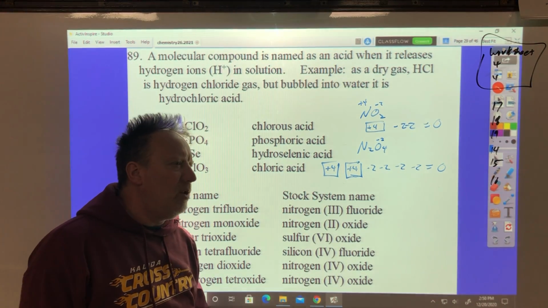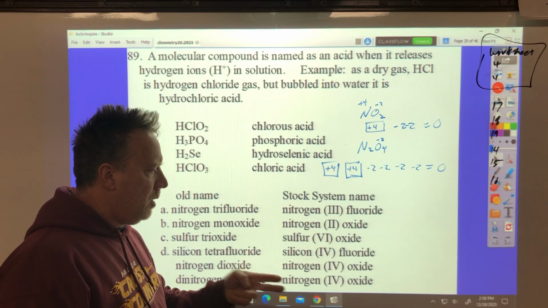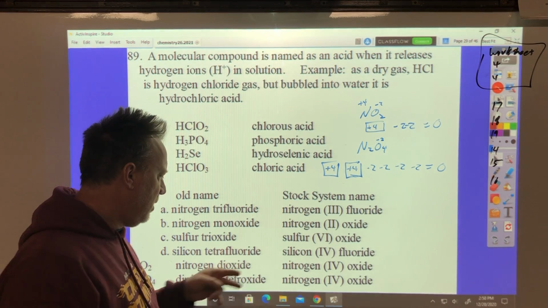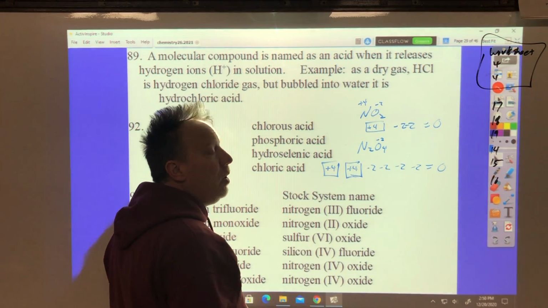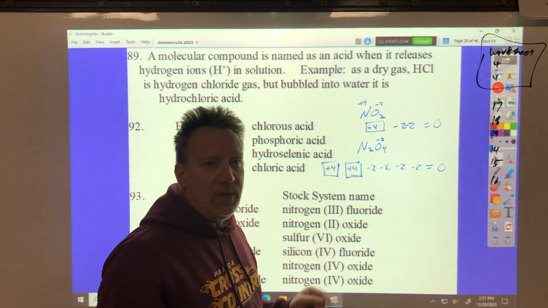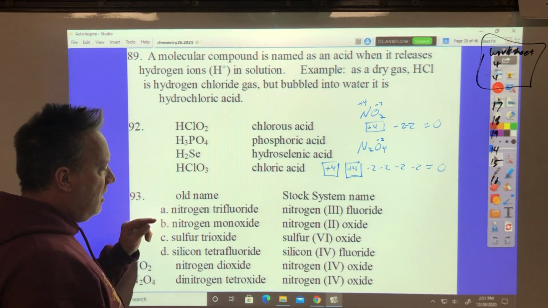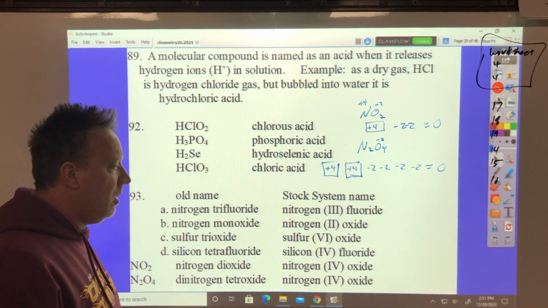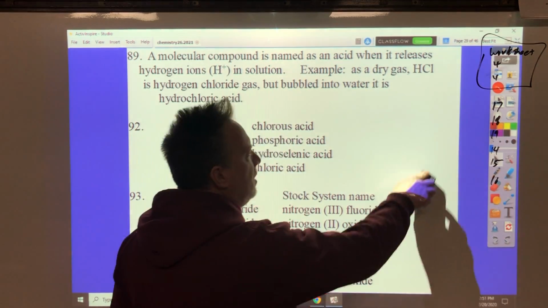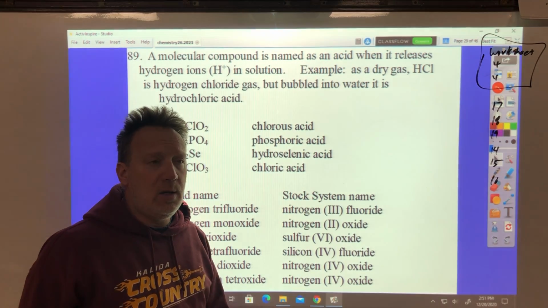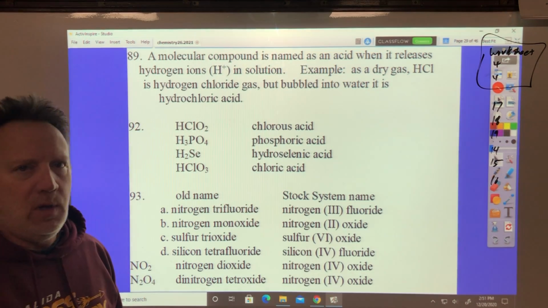Now you can see why, even though we're supposed to use the stock system name all the time, there are instances like this where it doesn't work. And you have to use the old naming system so you know which compound you have, because NO2 and N2O4 are not the same thing. So they can't have the same name. Now, you might say, well, then this one's better. No, because there's reasons why this one is not better. Nature doesn't care that we have this naming problem. Nature does what nature does, and it's our problem that we want to classify everything. So there is not one way to do this that works all the time.